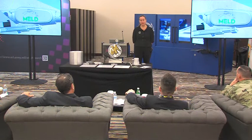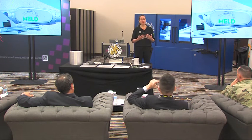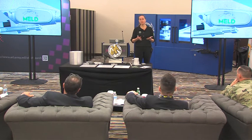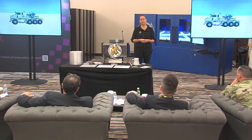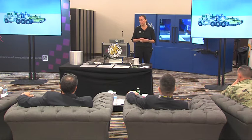A few questions. So, difference in strength between removing material versus adding the material. When you showed the picture of the door and you talked about thinning out material, instead of doing that, taking a thin piece and adding material, what's the difference in strength in adding it versus taking away from a solid piece of metal? With the MELD process, they're approximately the same. So with MELD, we see about wrought properties, sometimes a little bit better, sometimes a lot better, depends on the material and if it's heat treatable.